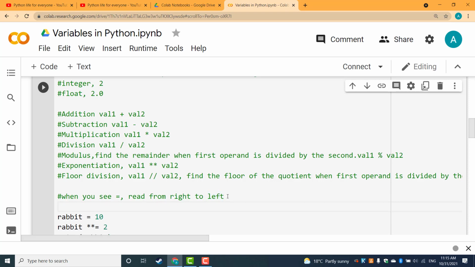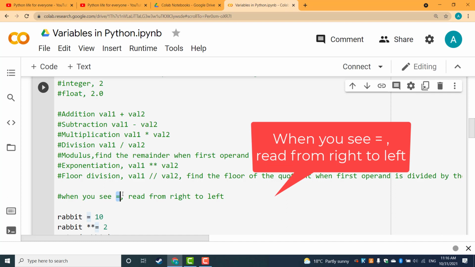First of all, to avoid any future confusion, I'm going to share with you a secret. When you see the equal sign in Python coding, the equal sign does not mean equal. The equal sign here means that we assign a value to a variable. So when you see this equal sign, I would suggest you read from the right side to the left side.